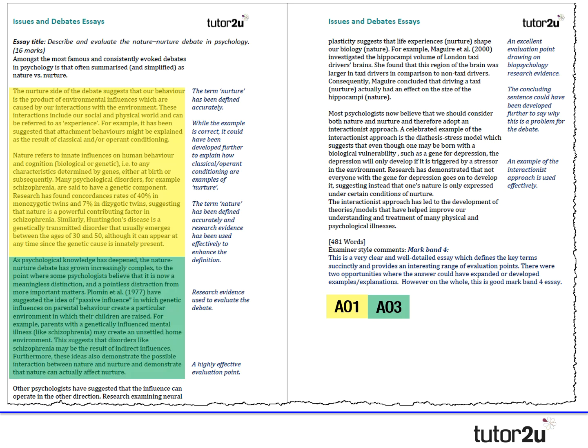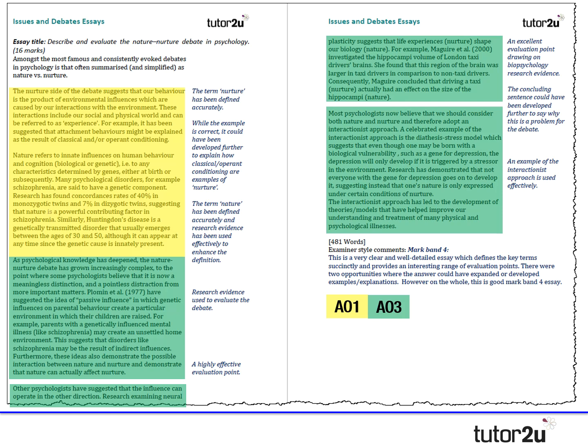In terms of my evaluation, my first point there, I've actually gone with a slightly different one. I used a schizophrenia example in this essay instead of the OCD one, but I've got my first evaluation point as one distinct paragraph, my second evaluation point on Maguire in this one, and then my last evaluation point I've looked at the diathesis stress model as another example of an interactionist approach, okay? So 3 clear separate evaluation points, 481 words, so getting close to our 500 word sort of ideal, and clearly would be a Mark Band 4 essay, but I'll let you read that in your own time.